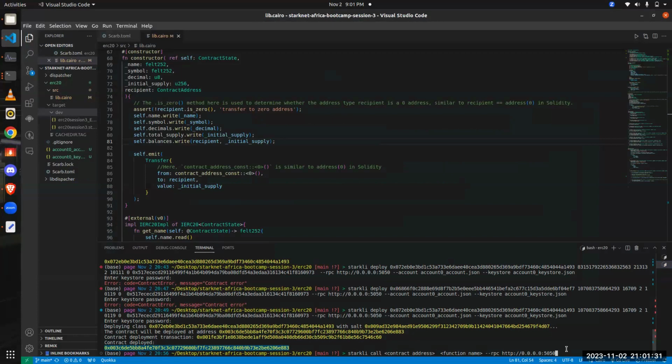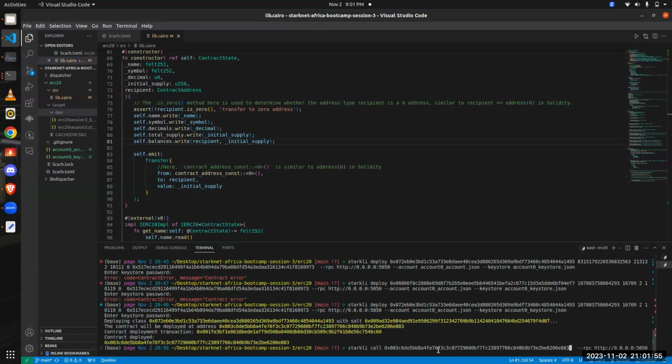So we come back to our command line, and we put, okay, sorry, what did I just clean now? Contract address should be this guy. We can always go back and get it, no worries. So we put this guy, that's our contract address.